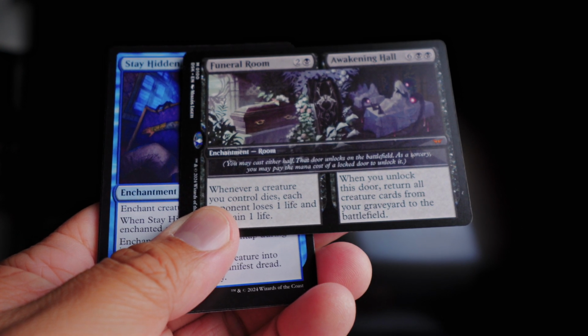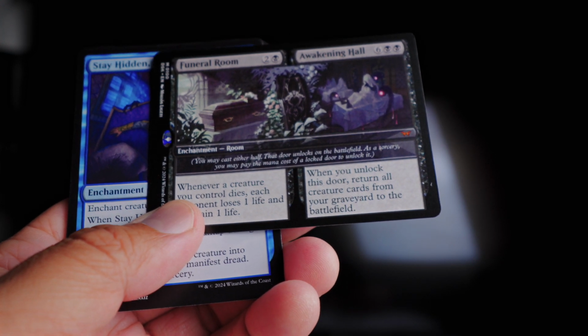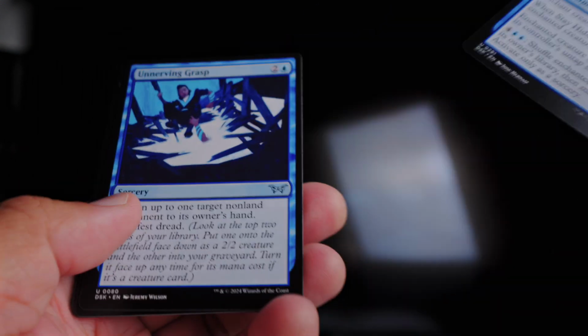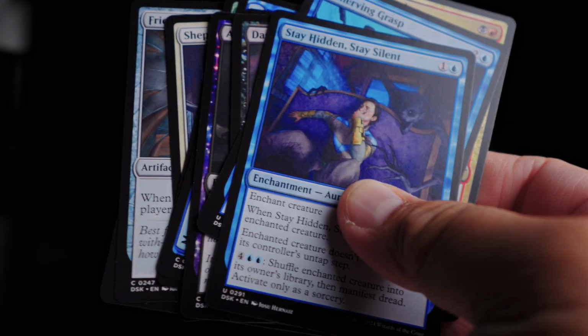Whenever a creature you control dies, each opponent loses a life, and you gain a life. Pretty cool. And whenever you lock a door, return all creatures from the graveyard to the battlefield. That costs 8 mana. Okay, and then just kind of looking through the rest of the cards here. There we are.